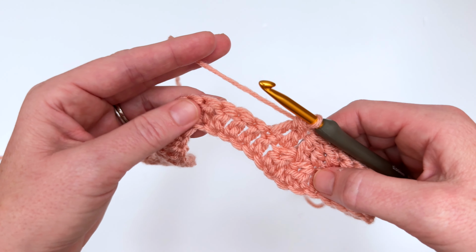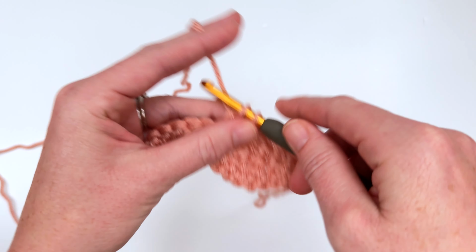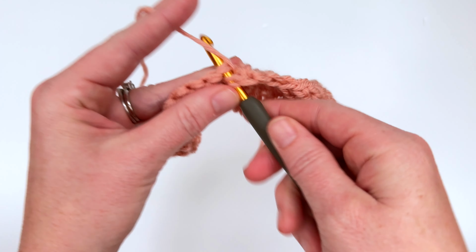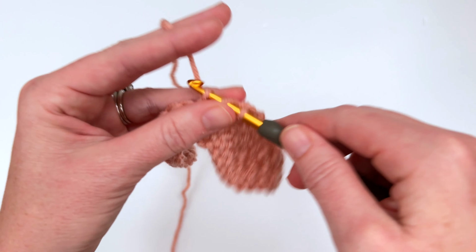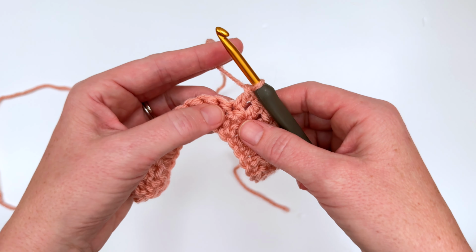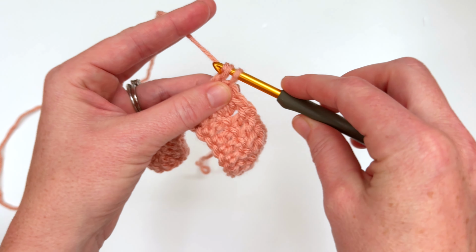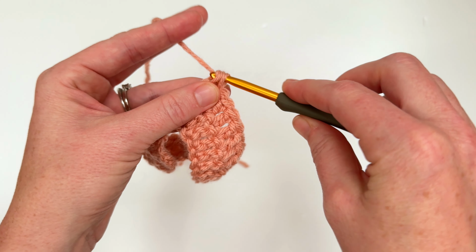We're going to double crochet in each of the next four stitches. So here's one, two, three, and four. And now we're at the top of our peak. So we're going to work two double crochets into the next stitch and two double crochets into the stitch after that. So here's one and two, both worked into that same stitch.